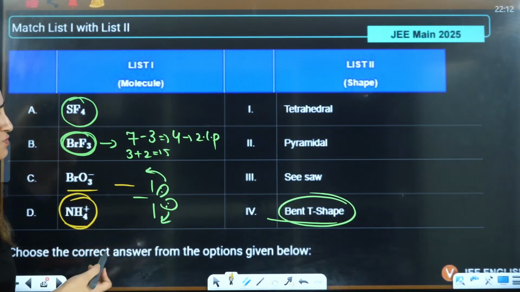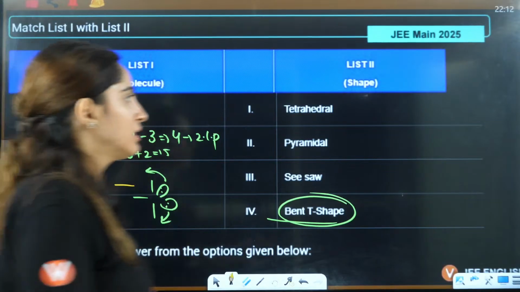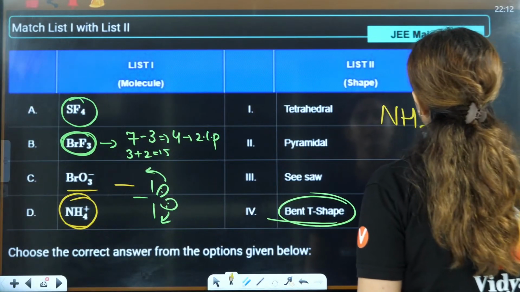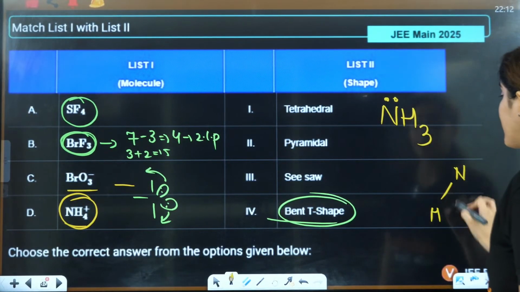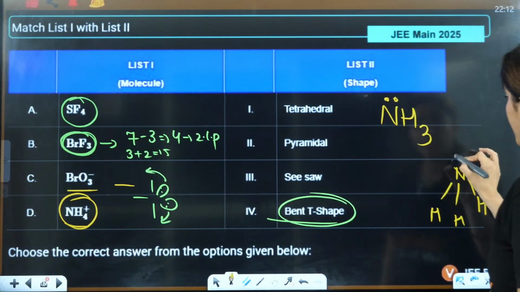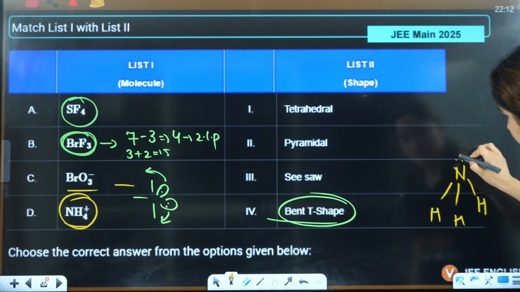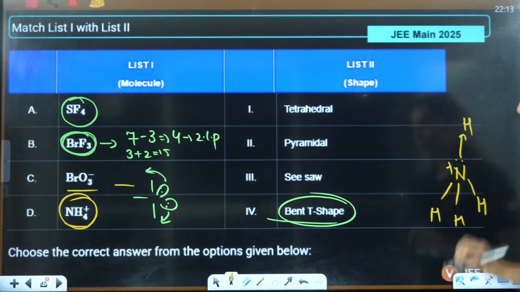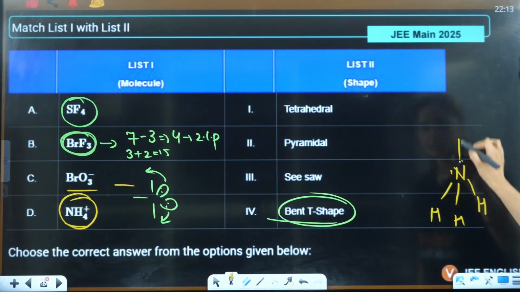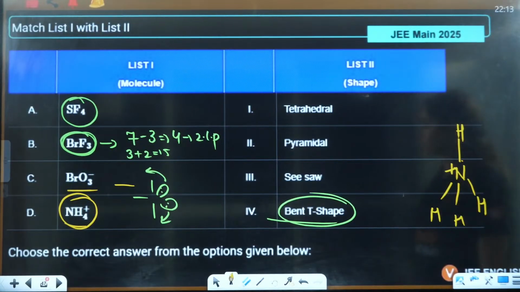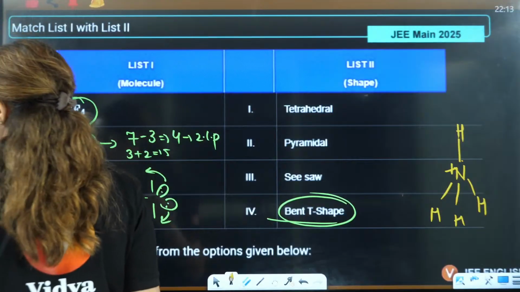And next one, last one, we already know that how it is going to be tetrahedral. NH3 with lone pairs, it is tetrahedral, okay? It is pyramidal. No, this is a pyramidal shape. See, this is a pyramidal shape. But when it donates this lone pair to hydrogen and it carries this positive charge here, that means it becomes like this, it donates these electrons here, then this becomes tetrahedral. Then the geometry and shape both will be tetrahedral, right?